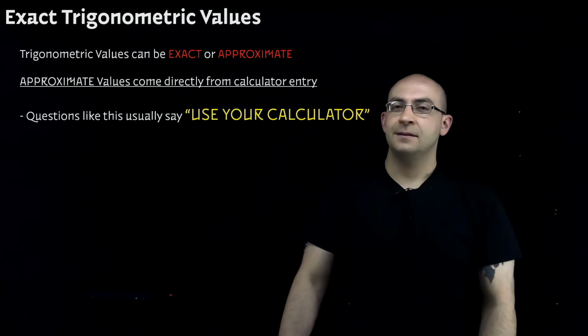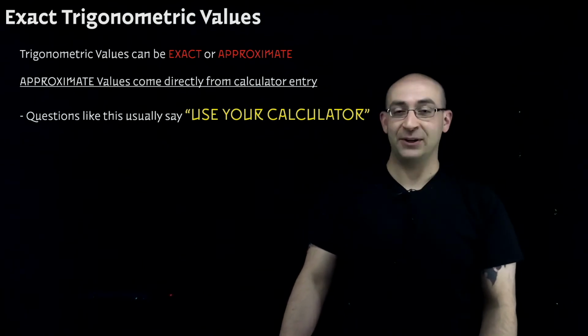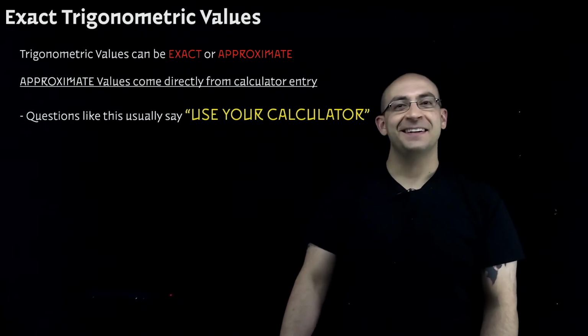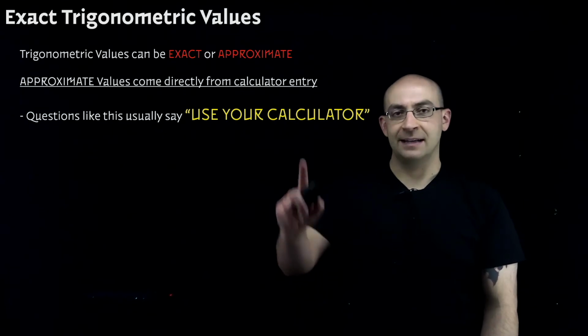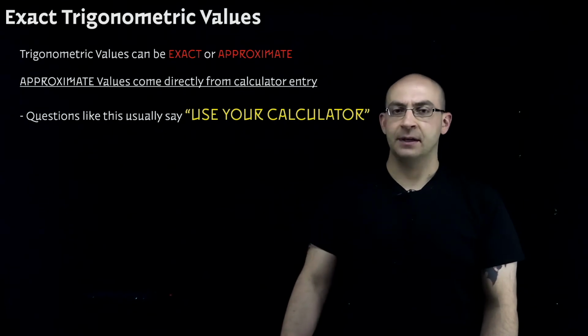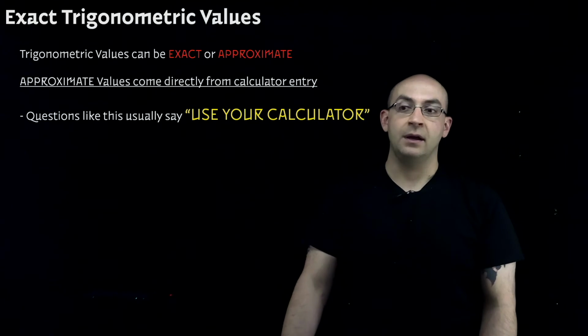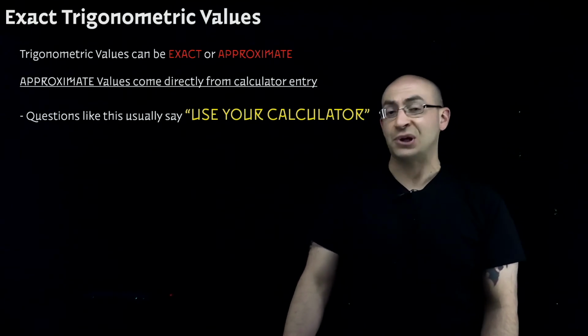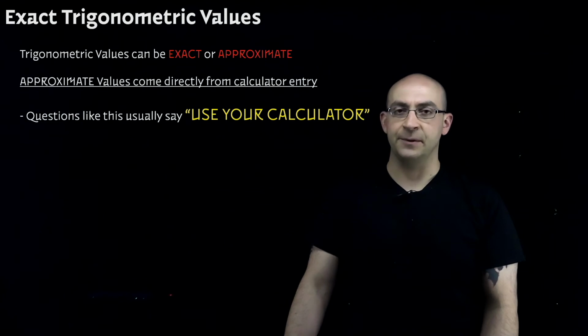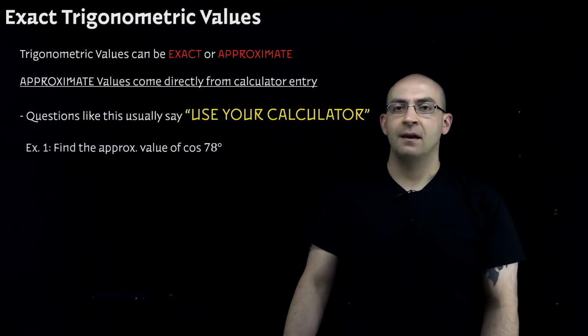Okay, so this is the better part, the way more funner part. And no, I'm not stopping this video to edit it out. When I ask you for the approximate value of a trigonometric function, it's always going to say use your calculator. And here's why. Because these values are not easily attainable off of the unit circle from an eyeball standpoint. I need some kind of technology to help us find the closest number that we can find to that value. Let me talk about it.